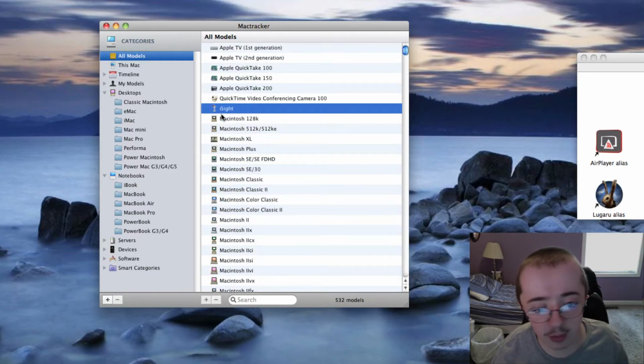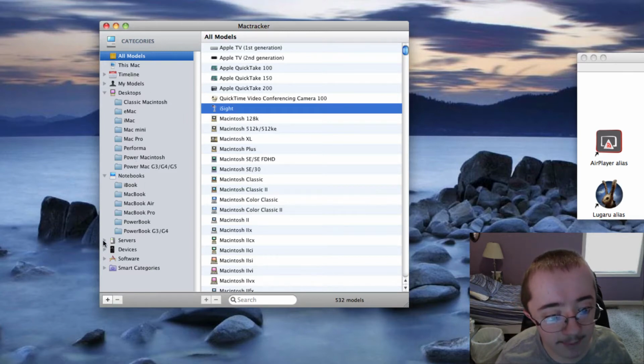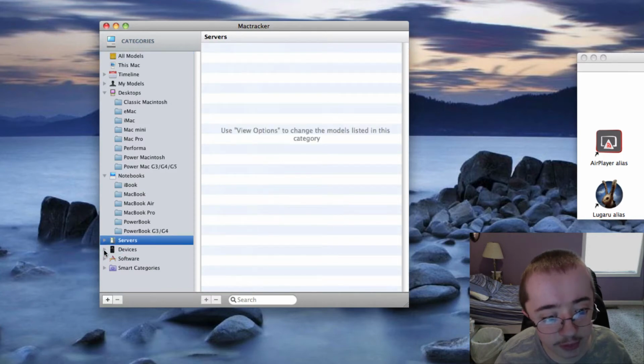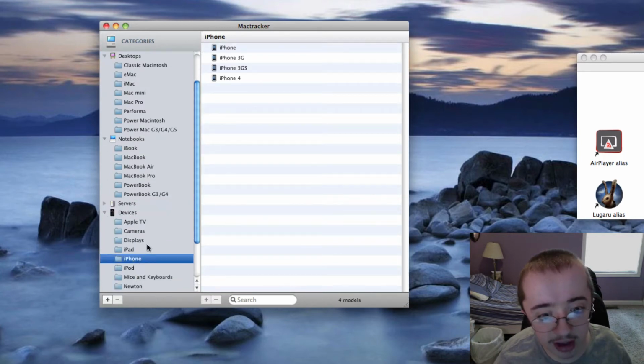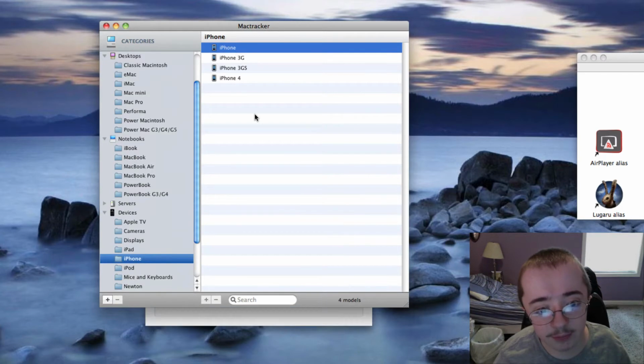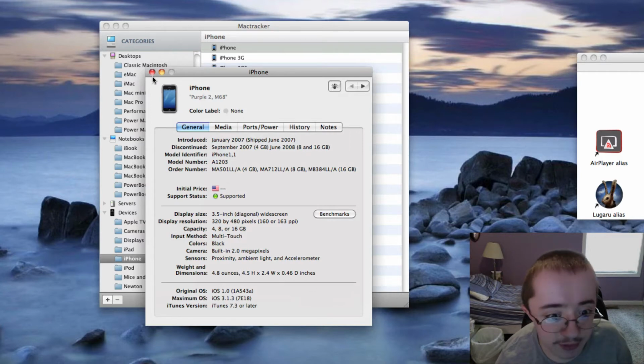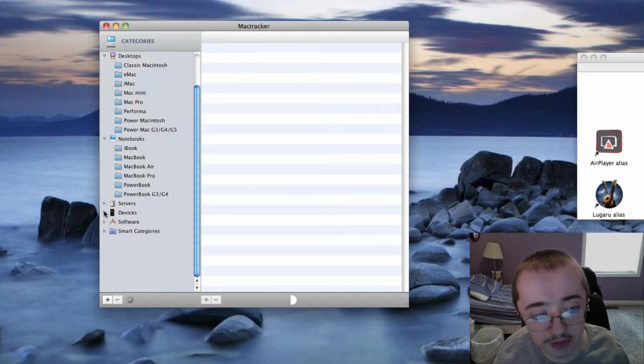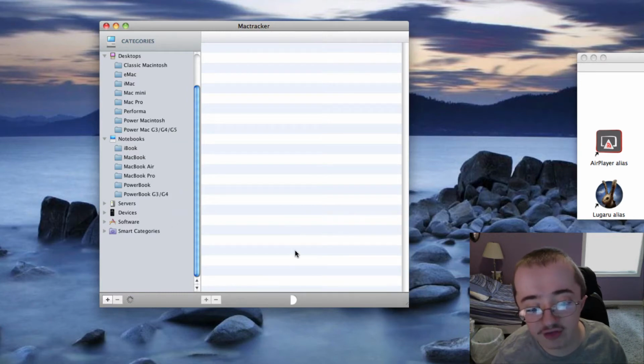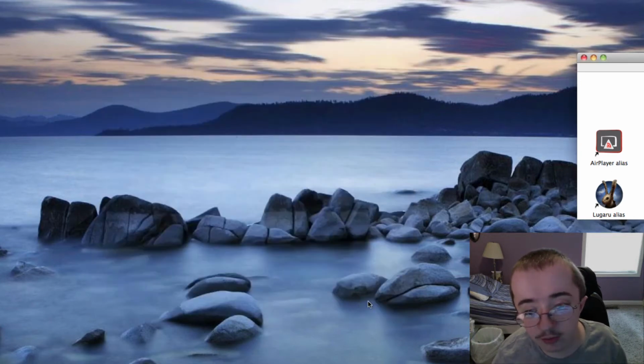And if you've got a question about, well, I wonder what the first iPhone was like, I can go in here and say, I don't know, devices, or let's see here. Devices, and then I'm going to click iPhone. Okay, so there's the iPhone. And so we can see all about the first iPhone, when it first shipped, how much storage it had originally, which I remember. But it's really cool, and it's really neat to look back and remember these products. So this is free, and all the links for these apps will be in the description, by the way. So I'm going to close this out.